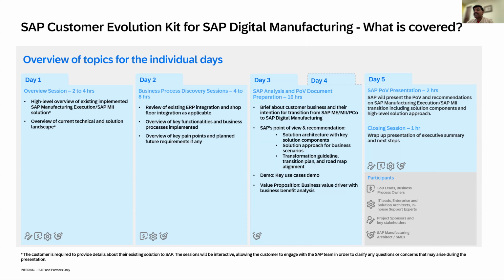So the participant list is here. All the business people, SMEs, and IT leads participate in this workshop. So this is a two-way process. Initially, we get all the information, then we come back with you on all the details, how we can support, what use cases are supported, and how we can transform. This available service is free and it is available through SAP as well as through partners.